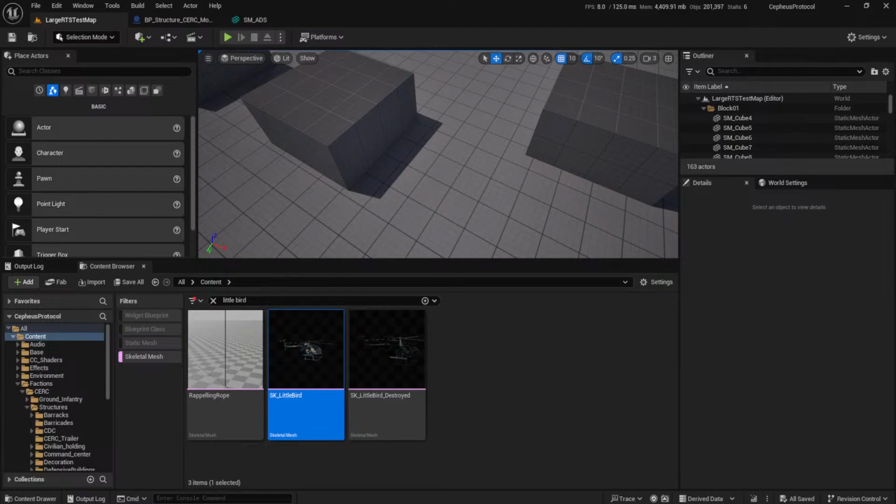Because Michael plays more TPS and first person shooters. And he plays RTS, but he doesn't play it as much. I have to pull his arm to play RTS lately. So it's the perfect middle ground, I guess you could say, of bringing all your friends together in Cepheus and everyone's happy. So I can't wait. Literally, that is what keeps me up, getting it to that point again and having it to where I can torture my friends to play it all the time. I fear for their lives.